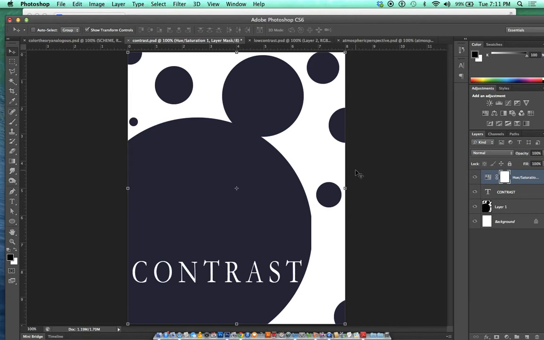Now you can get a low contrast design to work. It's going to have a different sort of feeling to it, and it still is very important that your text maintains readability. So this high contrast design feels very dynamic. It feels kind of very powerful and kind of forceful, right?